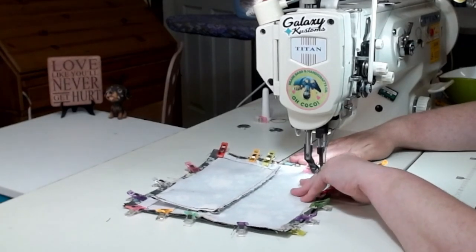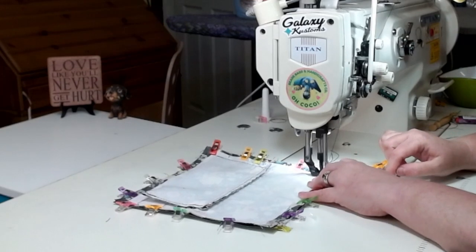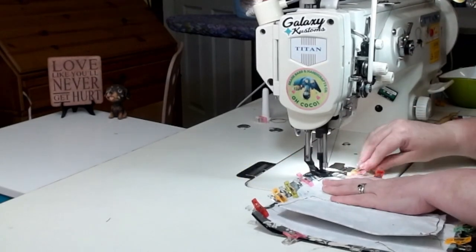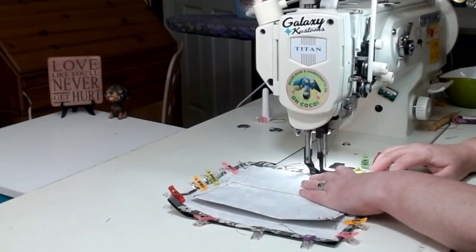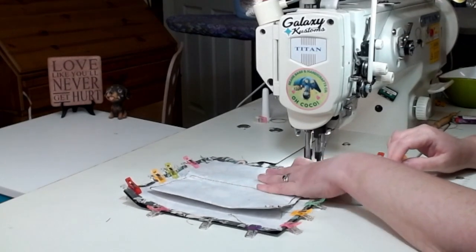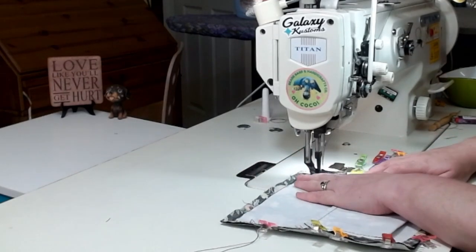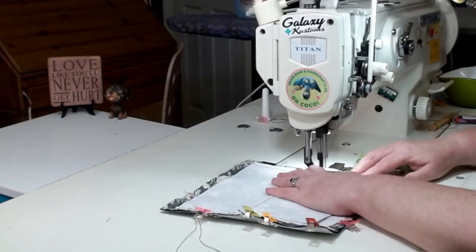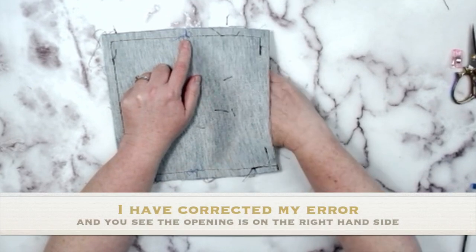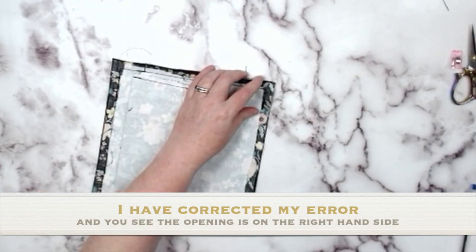Okay, so from the start of where our turning hole is going to be, we're going to backstitch and stitch all the way around. Okay, so here you go. We have our opening on the right. My error is all corrected now.